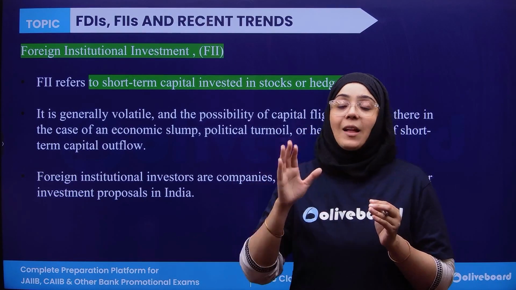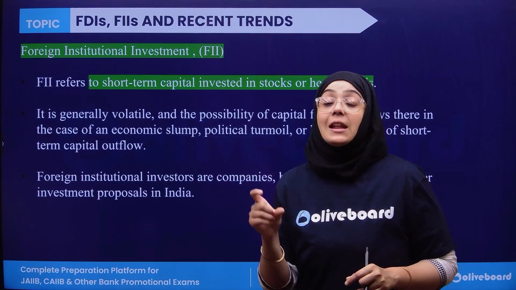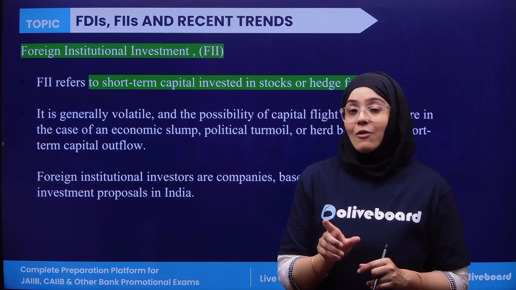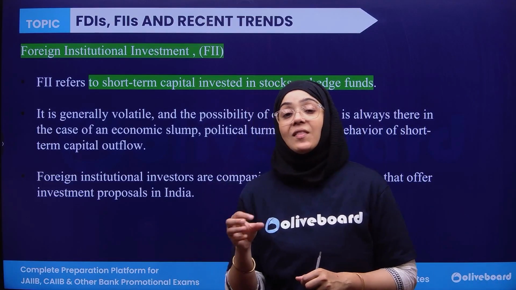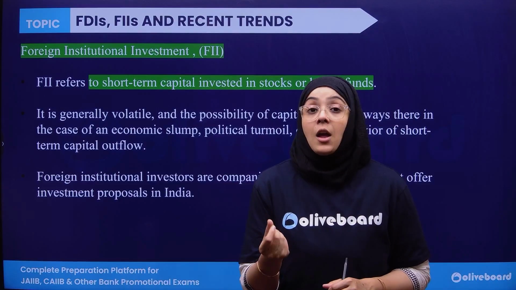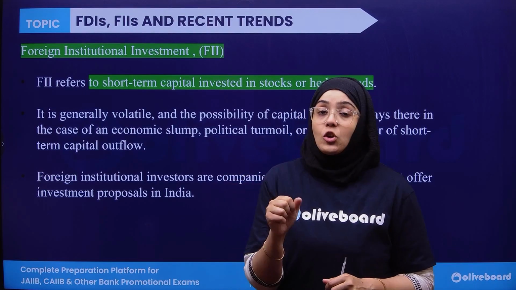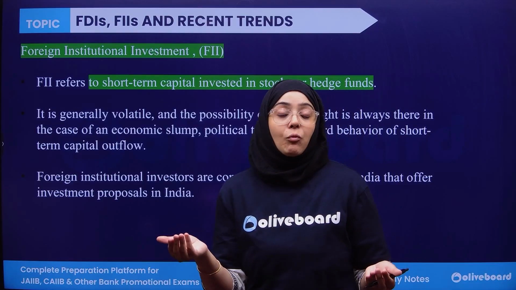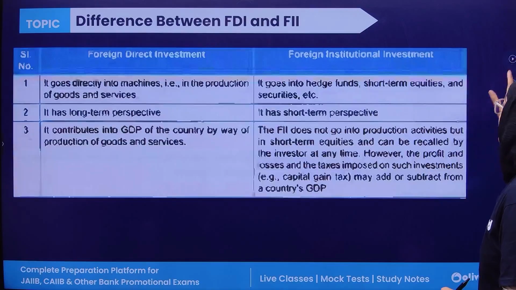When the share price is up, you just sell it and take your profit. So this is called foreign institutional investment. FDI is done to take the ownership of that company, whereas with FIIs, you are investing in the share just to take the profit, or just take the benefit from the price change, or you just have to diversify the portfolio. Then it is called foreign institutional investment.